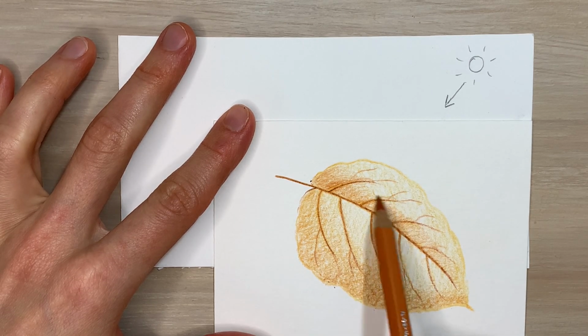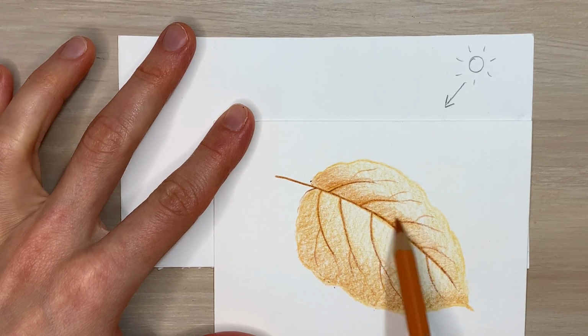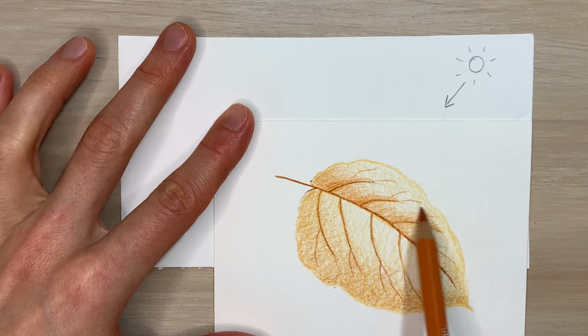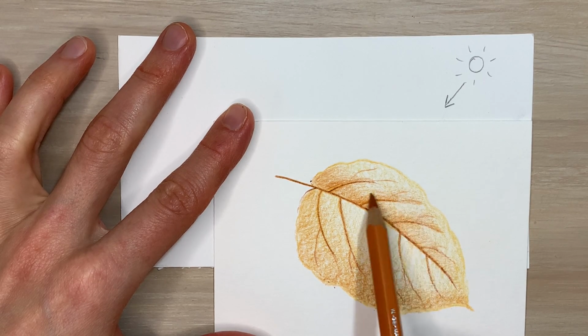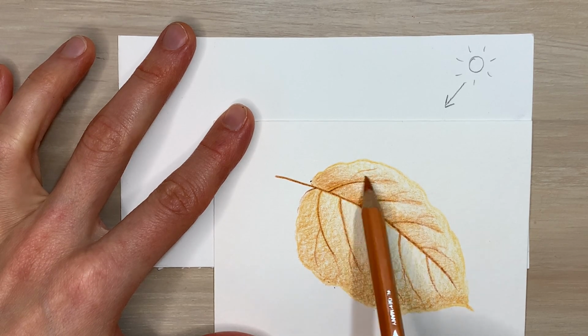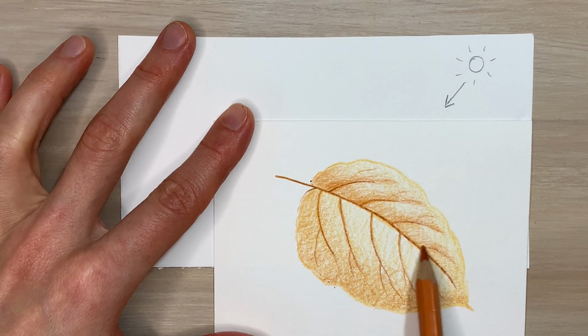And we can get a little bit more of our shadow as it comes down into the valley of each of these veins, if you will. It's hard to see on this side because it's so in shadow anyway, but going darker when I'm close to the vein and then lighten off. Let's do it a little bit further along here. You can see it better. And this is a little more advanced, so don't feel like you have to do this to every little vein. But if you're wanting a little bit of a challenge, you could play with this a little bit.